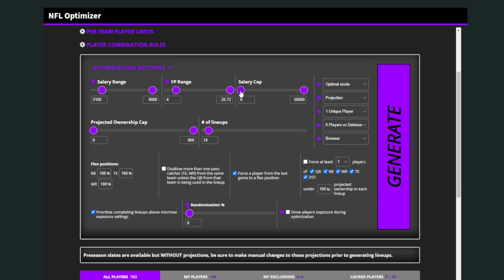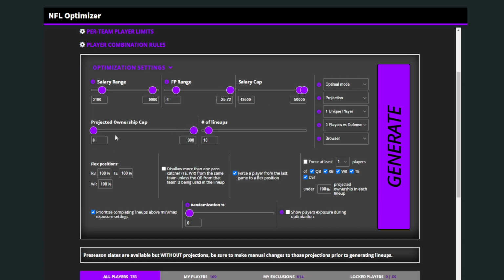Salary cap, this is good for showdowns. The David Jones rule 101: you don't want to max your salary in showdowns, to avoid duplicate lineups. So maybe you say, okay, I want 49,000. Maybe that's your salary. Maybe you want to leave 500 on the table, whatever you want to do. But also, maybe there are lineups where you just say, okay, I don't want to leave a lot of money on the table. I want to leave at most $500 on the table. You can set a minimum that your salary cap will be used within those lineups that are being built.